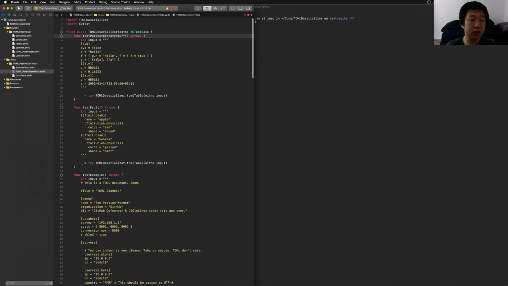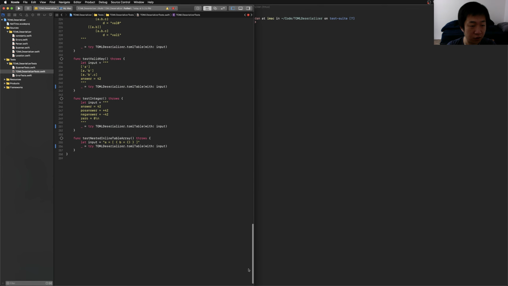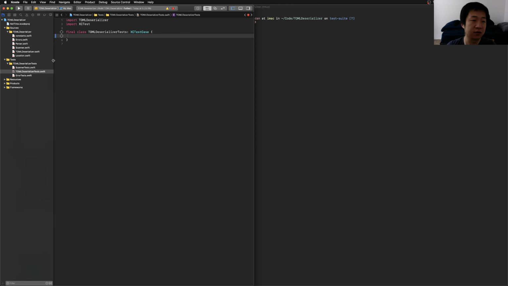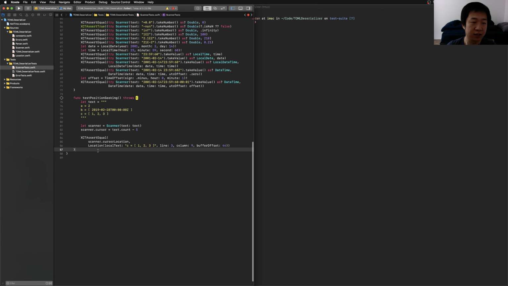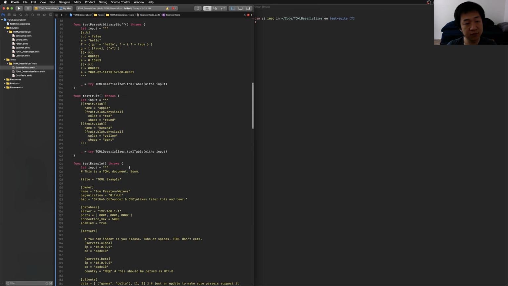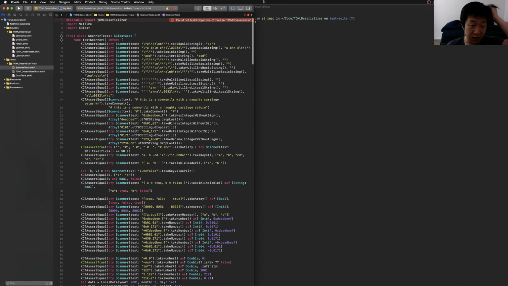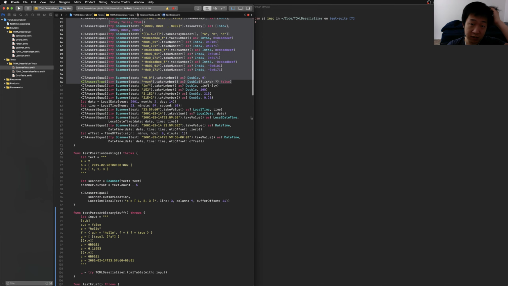Because these tests don't really test the deserialization as a whole. They only make sure that when you try to deserialize, nothing crashes or no errors are thrown and things like that. So really, yes, they should be part of the serializer tests. And I have to break up all of these as well at some point.